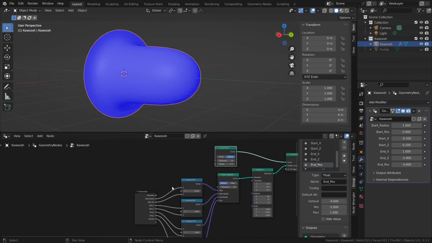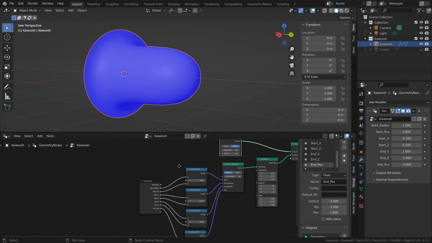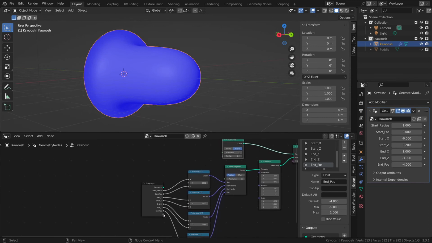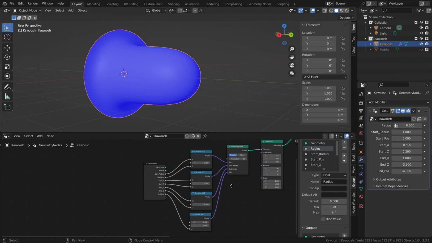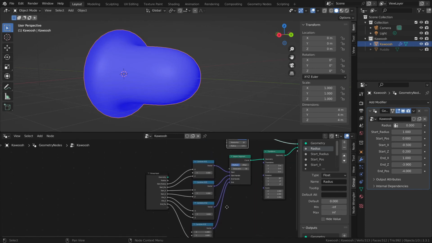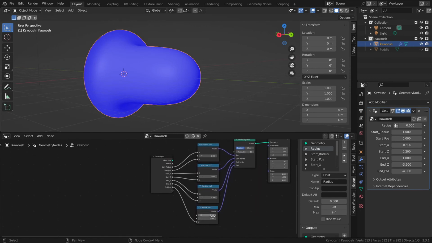So how to do it? Well, we will expose. Let's put this plus, call it radius, okay. Move this to the top, because I want to have this on the top. Okay, we have here, and let's see what's going on. So here we have 1 and here we have -2, -1.